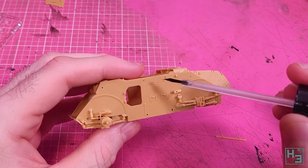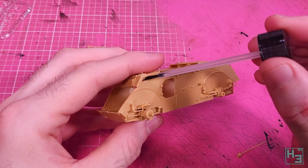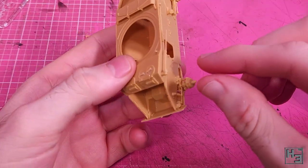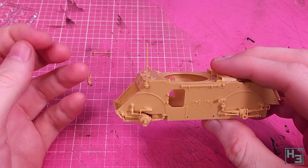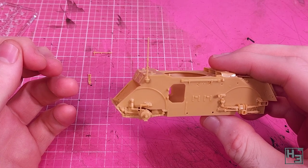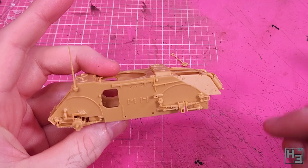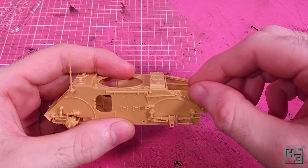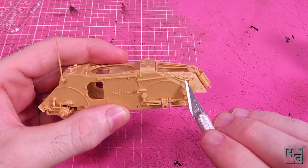It's now time to add tools and other doodattery to the sides of the hull, like this thing. Also the antenna — the antenna is the reason we drilled that hole in the side of the hull, but the antenna mount didn't have a guide pin. We can probably never be sure if I inadvertently clipped it off or if it never had one. Initially I was going to model this in the down position, but then I realised it might be kind of annoying to get the little photo-etched bracket thing lined up, so I moved it to the up position. I add a couple of tools to the left rear — a pickaxe and a shovel — and it's pretty easy to figure out their positioning. I had a little more trouble determining how another piece should be attached.